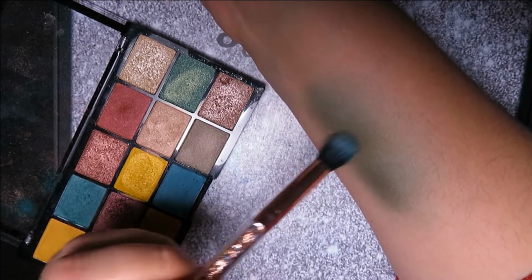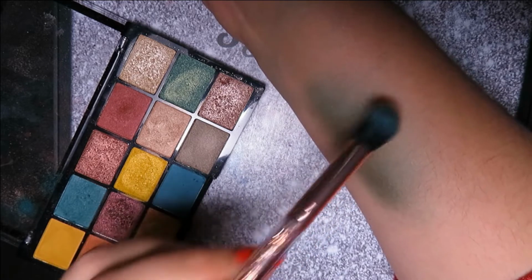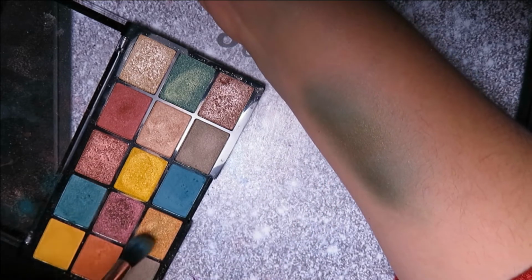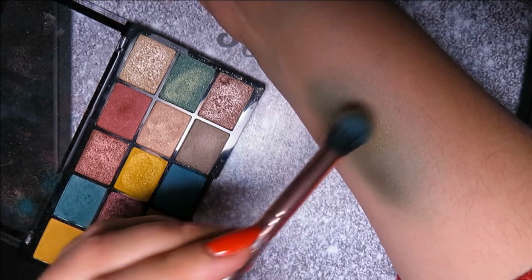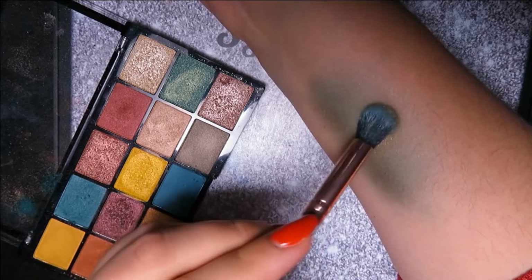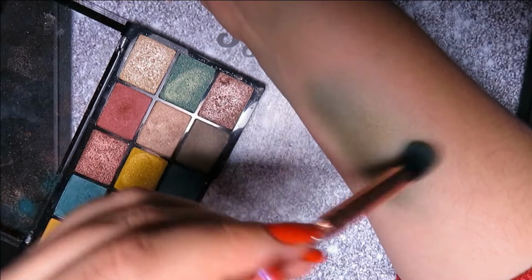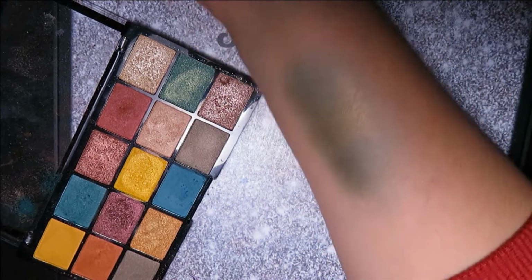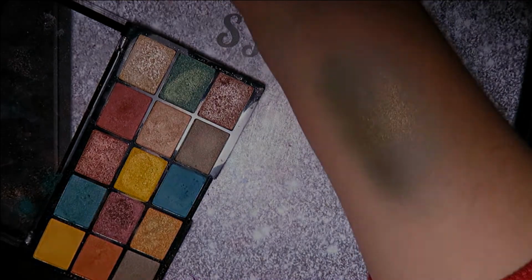I watched a lot of videos like Tati Westbrook and quite a few of Nikki Tutorials' tutorials, etc. But to be honest, I don't really feel like I've learnt a lot from them because I can't seem to get a hang of it. I'm pretty hopeless with my makeup. I'm quite good with my liquid eyeliner, but other than that, I'm hopeless. I just look terrible when I get loads of makeup on, but I'm trying to learn. But yeah, apparently I'm quite good at making bruises.